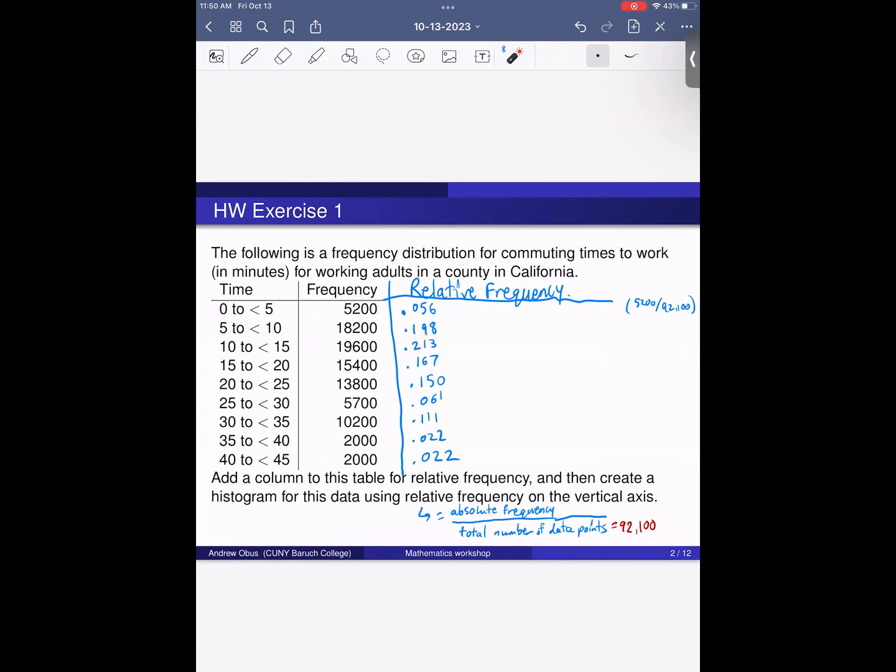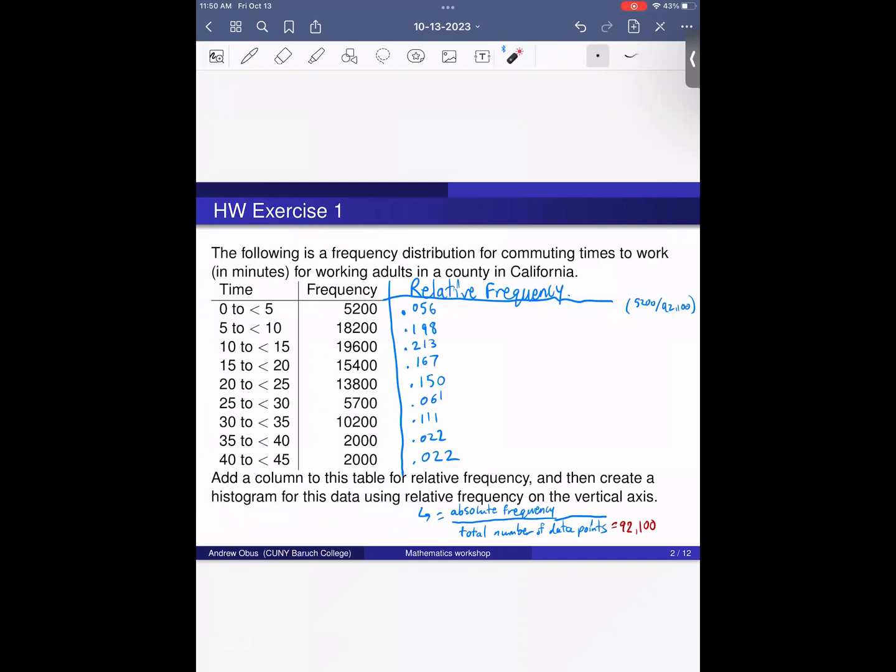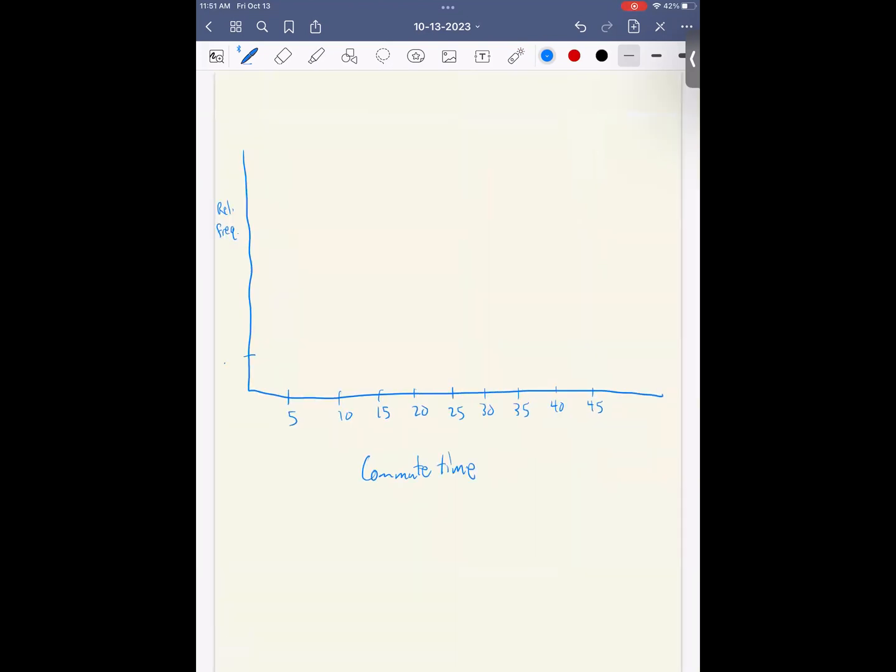So I want to pick a scale that's going to make these make sense in the graph. Maybe the top of my graph should be 0.25, and the bottom of the graph will be 0, and maybe I'll put a marking every 0.05, right? That's just a choice. You could mark it every 0.04 and have your graph go up to 0.24. There's lots of different choices you can make for the scale of your axis, but you just want to make sure that it goes high enough to contain the largest measurement, which in this case is 0.213. Okay, so I'm going to mark at 0.05, 0.10, 0.15, 0.20, and 0.25. And so it's not cluttered, let me just put relative frequency up here.